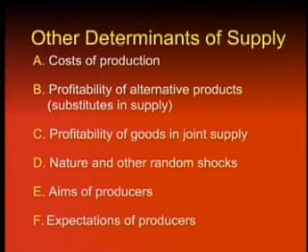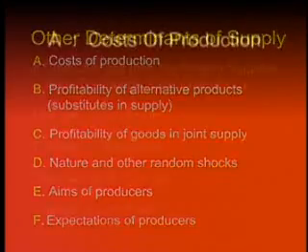Again, this is because the diagram only shows 2 variables, price and quantity. Therefore, if any of the other variables change, then the supply curve must be drawn again. In practice, this means the redrawing of the curve, and this is what we call a shift in the supply curve. Note that the method of showing changes in any of the determinants of supply other than price is identical to the method of showing changes in determinants of demand other than price. Now let's look at these 6 determinants of supply in a little bit more detail.